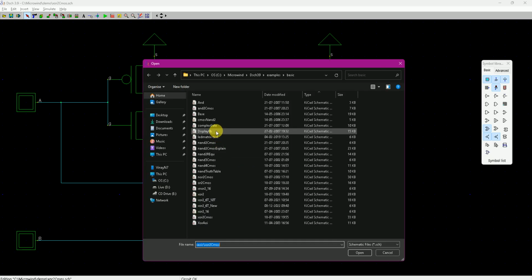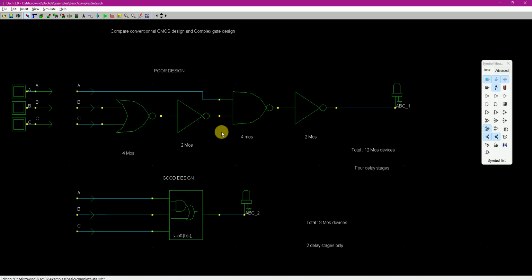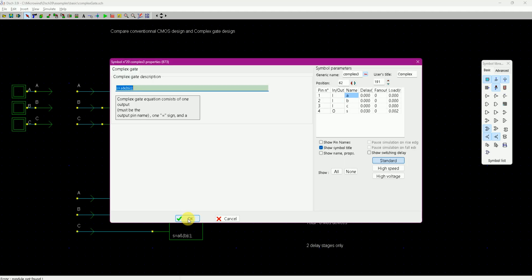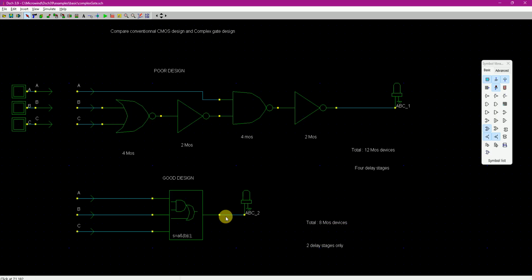I think we can take one more example like complex gates. So you can make complex gates also in DSCH. For example, there is an equation which is like this: A ANDed with B, or with C. So this is the schematic required for this equation.